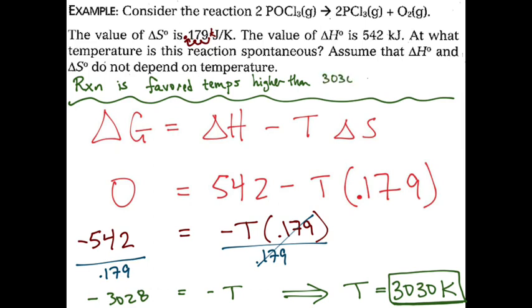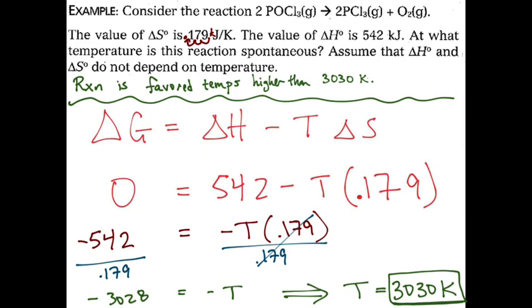So we set it equal to 0 and solved for temperature, because when delta G is 0, that's when it's switching from positive to negative. They never told me what I should plug in for delta G. They just said solve for T. But I set my delta G equal to 0 because that's the delta G at which it switches, any number switches from positive to negative or negative to positive at 0. So that's going to lead to the temperature at which this switches from favored to not favored.